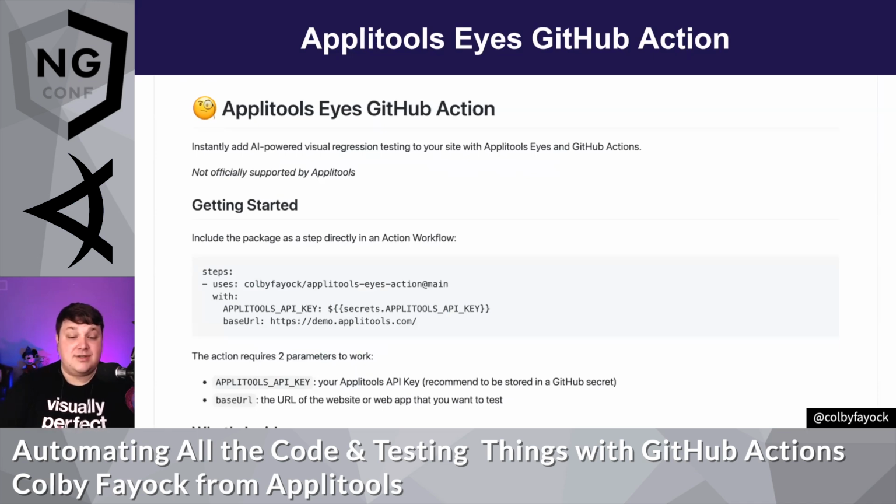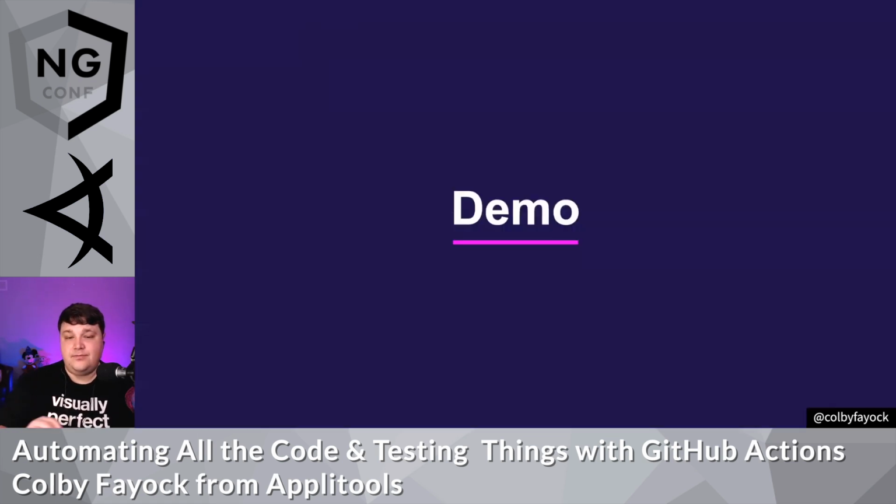Instead of having to make sure a testing framework is set up, along with installing the SDK and writing visual tests, this makes it really easy to add Applitools Eyes visual testing to really any project with just a few lines. So let's actually see what actions look like in practice. Let's do a quick walkthrough.